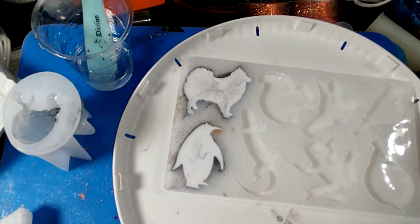I think it needs to be a little darker. I feel like he's kind of, he's not a whole lot darker. Maybe just a tiny, tiny bit. I'm going to do just a teeny, teeny bit here.